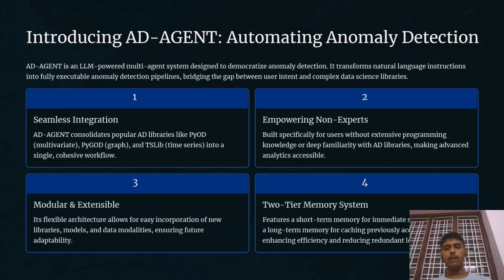It is built especially for non-expert users without extensive programming knowledge or deep familiarity with AD libraries. It is modular and extensible. Its flexible architecture allows for easy incorporation of new libraries, models, and data modalities, ensuring future adaptability. Its two-tier memory system features a short-term memory for immediate session context and a long-term memory for caching previously acquired knowledge, enhancing efficiency and reducing redundant lookups.